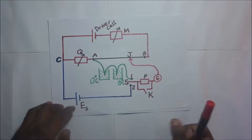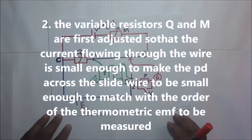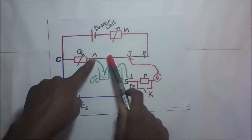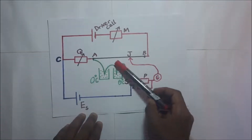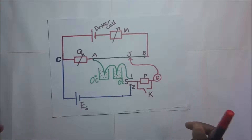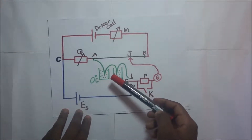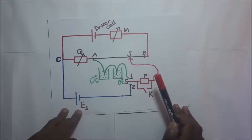After setting up the circuit, the variable resistors Q and M are first adjusted so that the PD flowing through the primary circuit is very small. This makes the potential difference across the slide wire small as well, so that it matches the order of the EMF to be measured in the secondary circuit. Remember, thermometric EMFs are of the order 10 to the power negative 3 or 10 to the power negative 4 volts — they are very small.